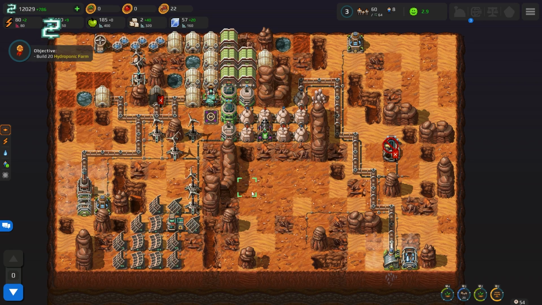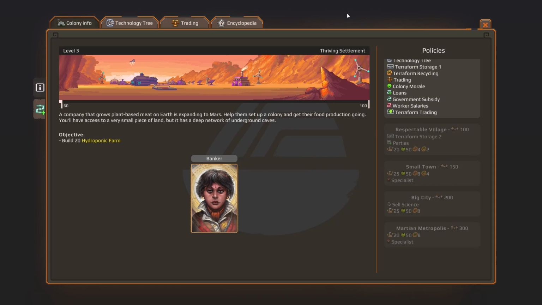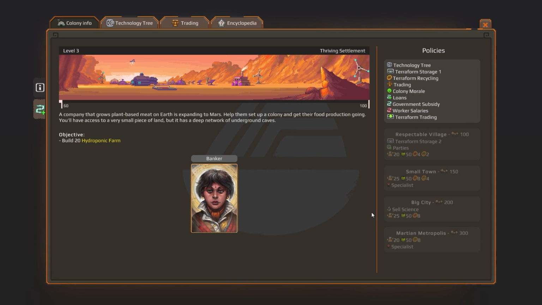Wait another turn. I wonder if we get another specialist. Let's even take a look at this. Yeah, it does look like we get another specialist every X number of people. I don't know what parties are. Temporary boost to morale. Okay, well, I think for now this is a good enough stopping point.